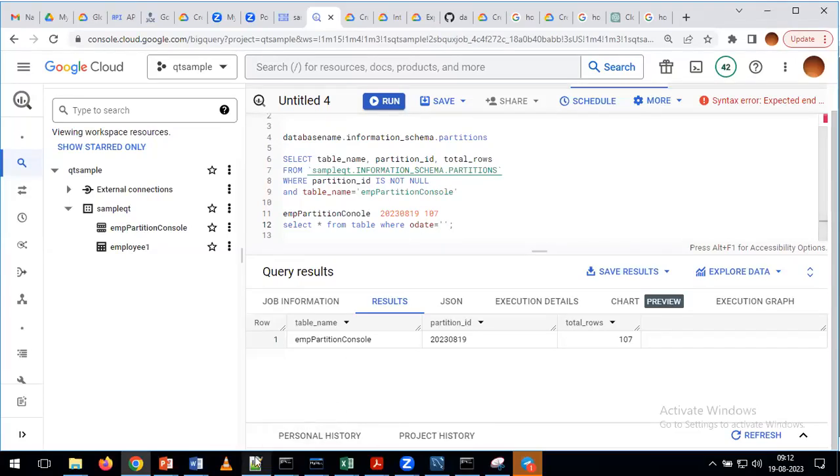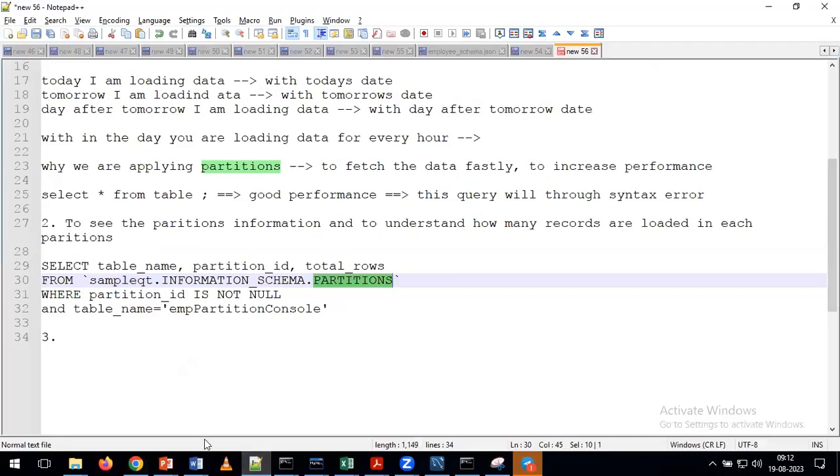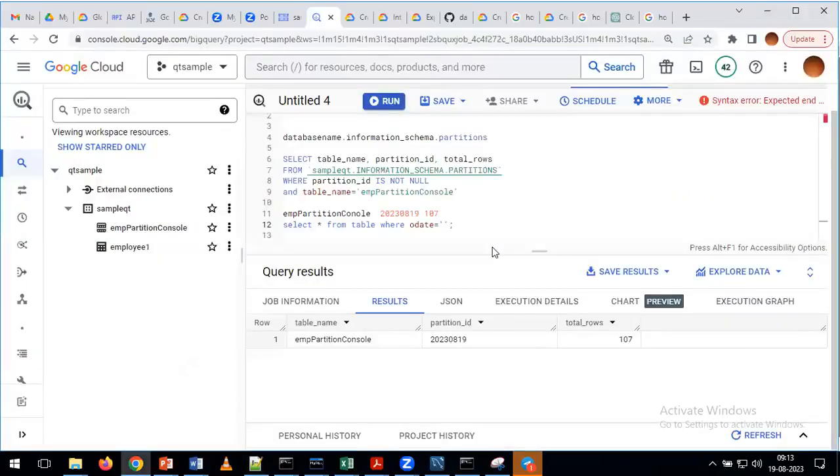Actually, as per our example, I want to apply the partition on top of the order date column. But we are trying to do this operation from the console, and from the console we cannot give our required column depending on our requirement. That is the limitation of the console. From the console, you can give the partition only on the ingestion time. In the next example, we will discuss how to give the partition column depending on our requirement, either the order date column or any other column, in the other approach.